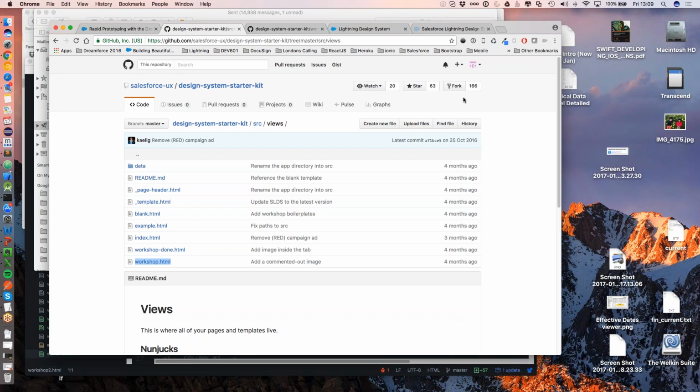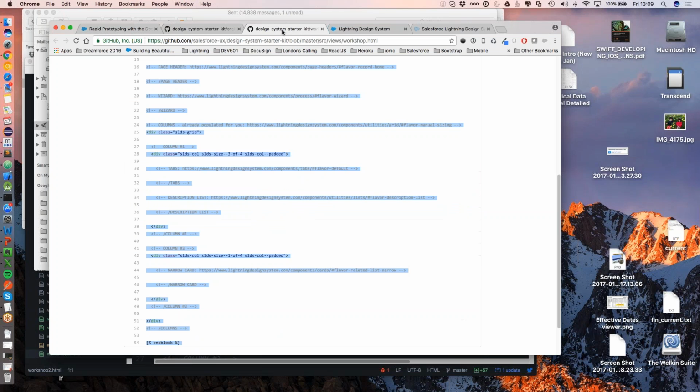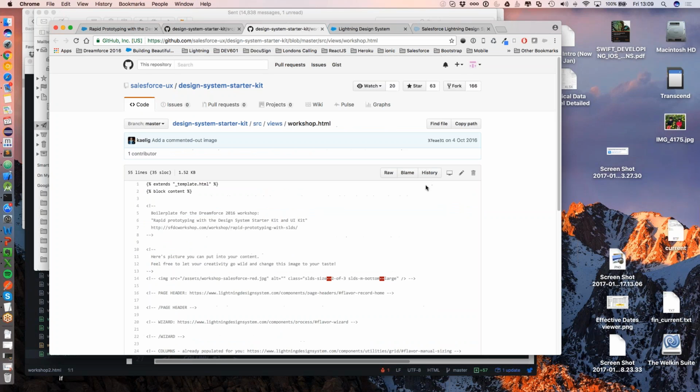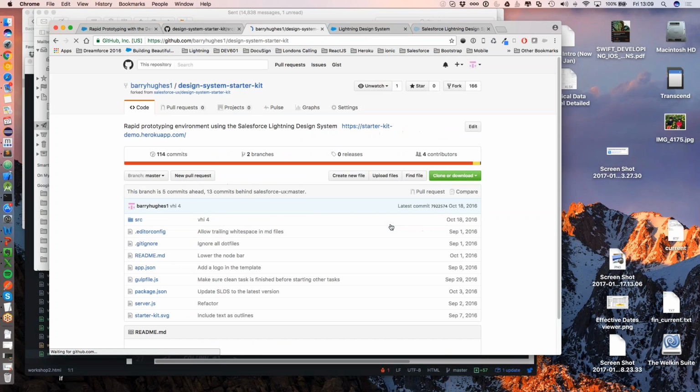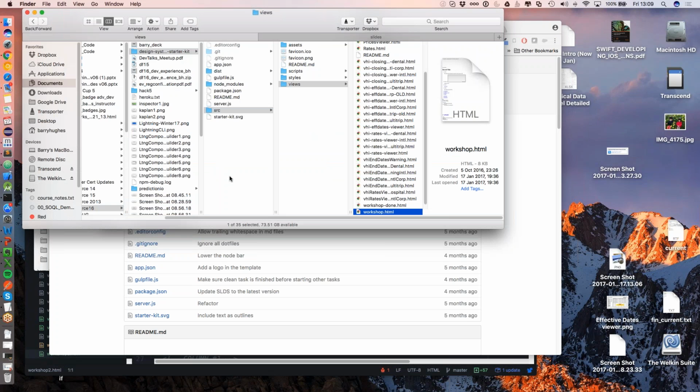So once you've forked it, you basically clone it. Let me see if I can get you to my own account here. And you can see this is my fork of the system, and I simply cloned it down. I can download it as a zip file, or I can just use the command line to download it. Download does take a while. And when you download it, you go to your folder structure where it is, and I'll bring you to where my folder structure is.